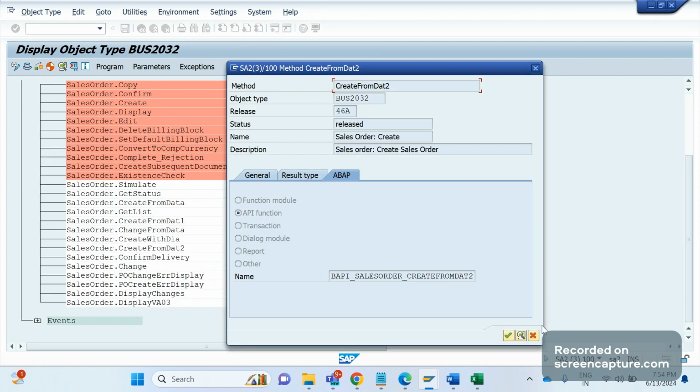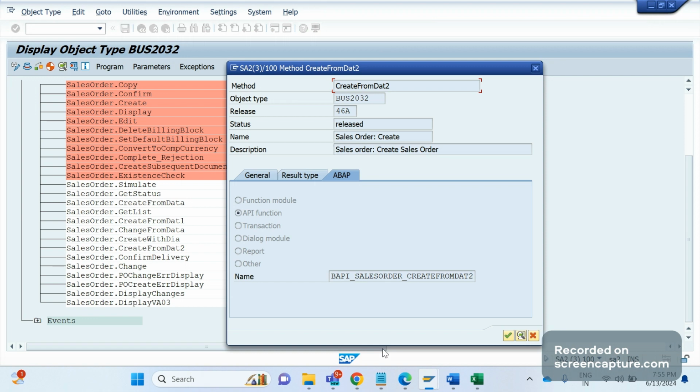Compared to an RFC enabled function module, this BAPI can be easily called from other systems like Java, VB, or SAP or non-SAP. Anyone from outside can call these methods from this business object to access this particular function module.